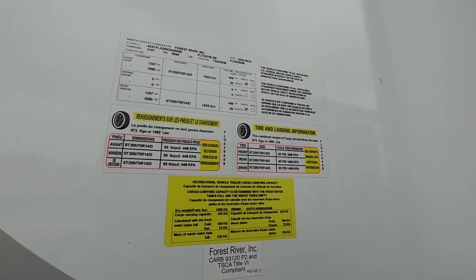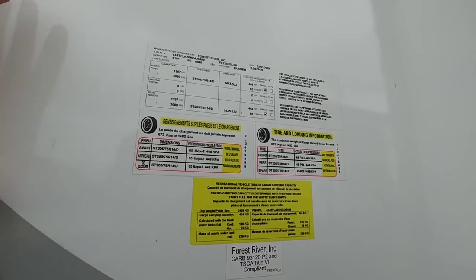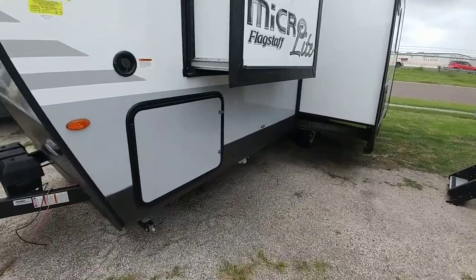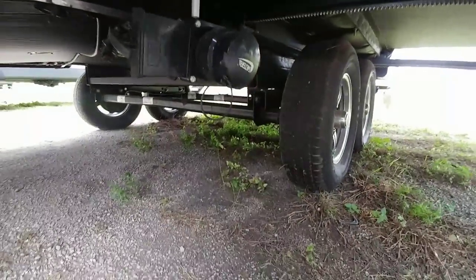I would highly recommend a three-quarter ton truck for a travel trailer this size, or really anything over 6,000 pounds. Experience towing differs from person to person, and if you feel comfortable towing something this long, this tall, and this heavy with your half-ton truck, just be sure you're being very safe and cautious. As with all Flagstaff MicroLites, this unit rides on the Dexter Torflex suspension system, which is essentially an independent suspension system.